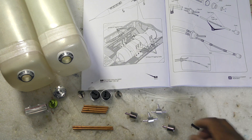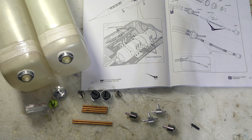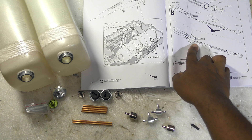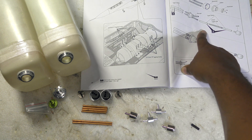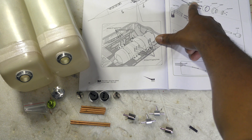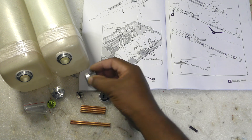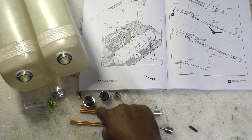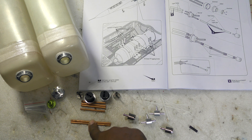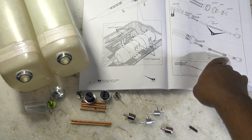And then you have your fittings — these copper pipes. Four of them are short and two of them are long, and per the manual you can see how those are intended to go into the jet: 87 millimeters versus 55. The short ones go in the top of these bungs so your pickup and vent lines use those — that's why there's four: pickup, vent, pickup, vent for each one. And then these two longer copper ones are used to create a stent inside the pickup line so that it doesn't fold over on itself.